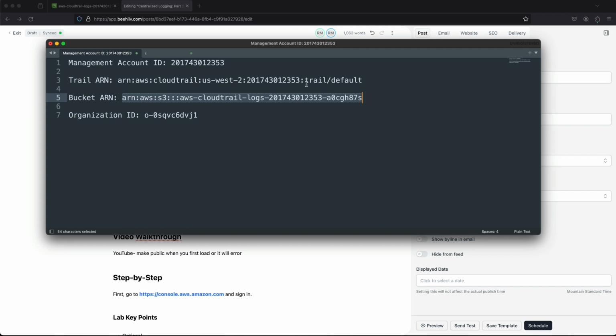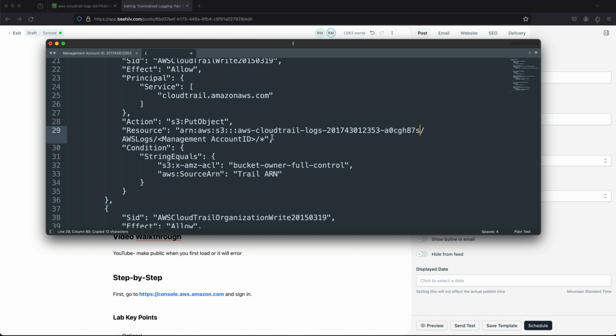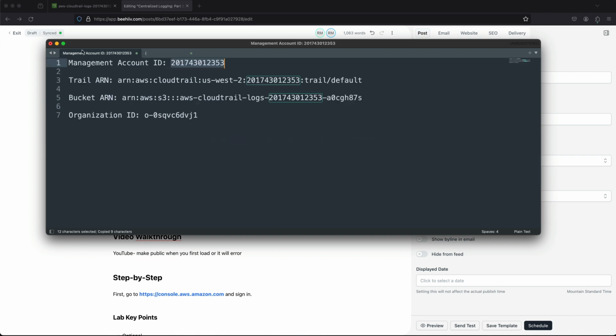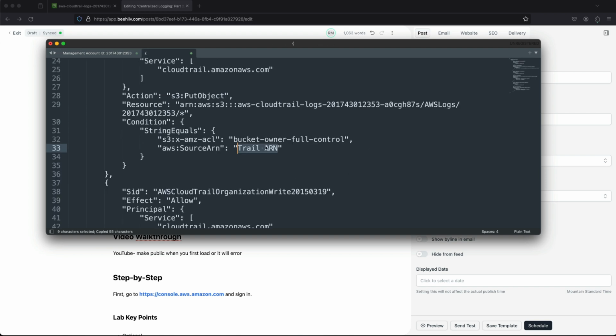This is a safety valve, and that's the management account ID. Copy that. This is a safety valve that Amazon puts in place that if something in the organization ever broke, like you removed this account from the organization, the management account could still save its logs here. So that's what this allows it to do. It gives it full control. And now we have to, again, put the limits on it that it is only from our CloudTrail. Copy that. Trail ARN, paste in. It's got trail in the name, so I know I'm pasting the correct thing.